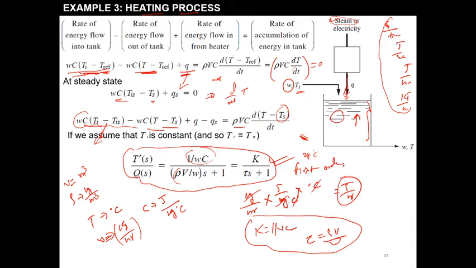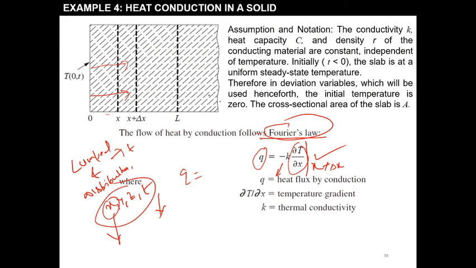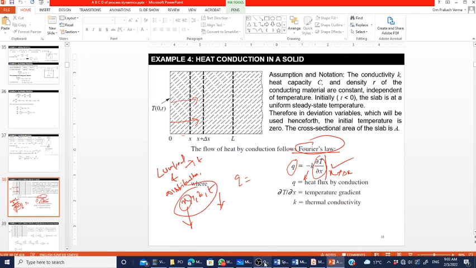So ultimately you conclude that the single tank system will in any case yield a first order system only. There is no way to get a second order system from it. Whatever you have seen are examples of the lumped parametric model. Now we are going to see the distributed parametric model.